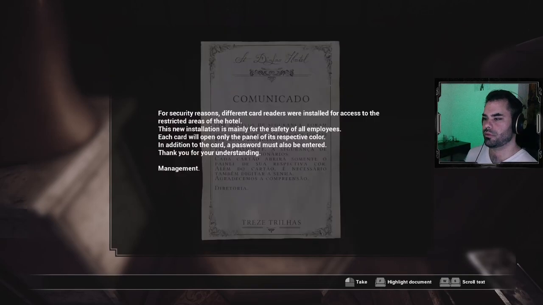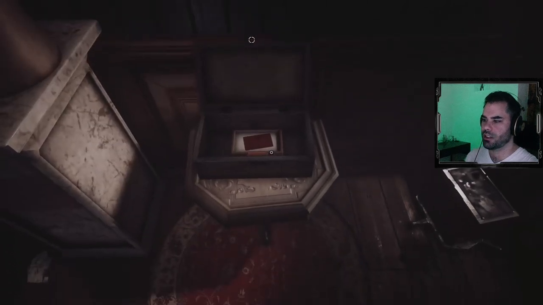Communicado? For security reasons, different car readers were installed for access to the restricted areas of the hotel. This new installation is mainly for the safety of all employees. Each car will open only the panel of its respective color. In addition to the car, a password must also be entered. Thank you for understanding, management.